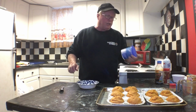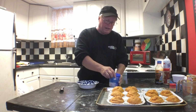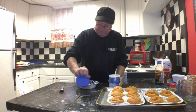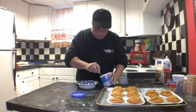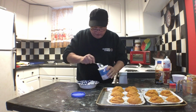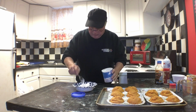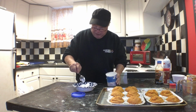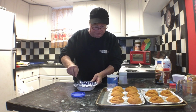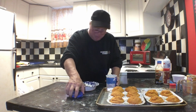I've got 0 sugar icing right here. 0 sugar. Get it in the supermarket. And I'm going to take my spoon, and it's vanilla. As you can see, it's vanilla. I'm going to put some in here. Okay. Just like that. A little bit more. You don't have to measure this stuff.